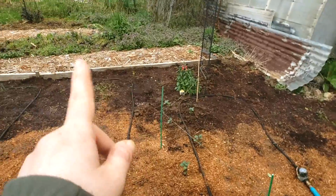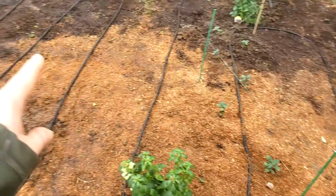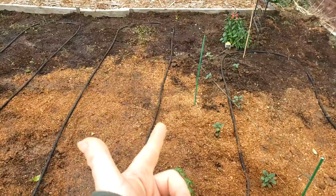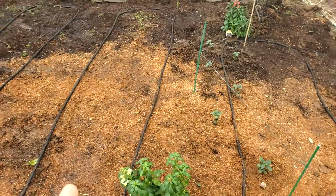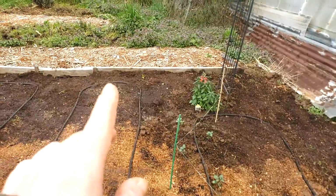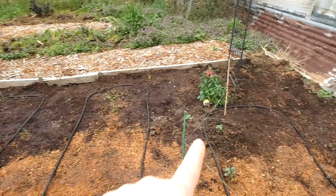It looks so weird because there's 2 different types of soil. But that's how we can test it: the lighter colored is the chicken shavings from the chicken coop, naturally, organically tilled by the chickens, put into the garden, nothing done to it, no amenities, nothing. And then there is the darker soil from the store.